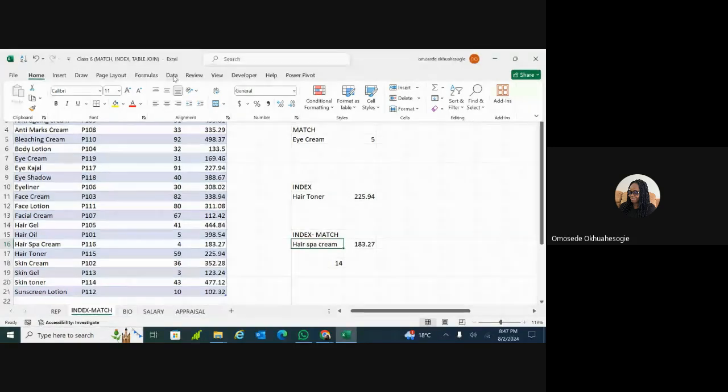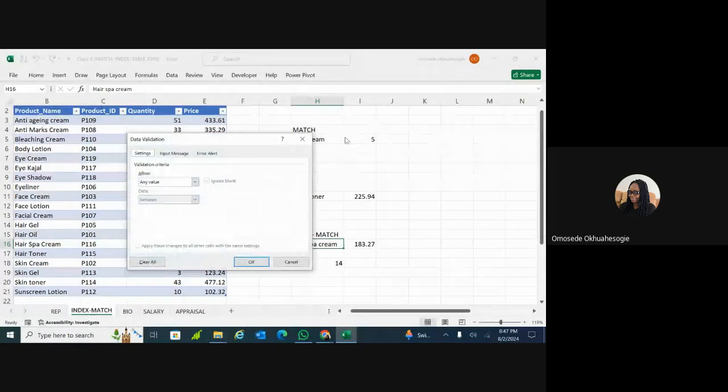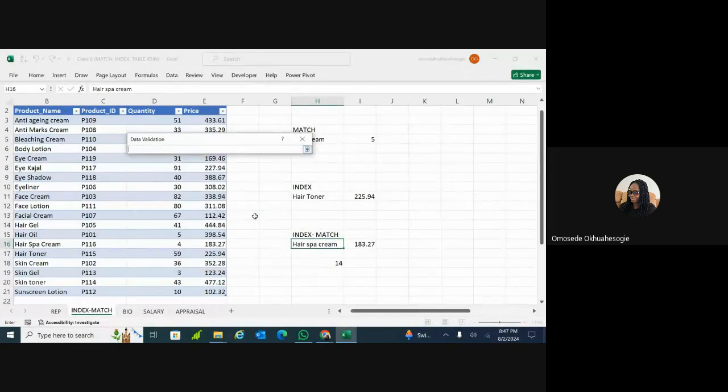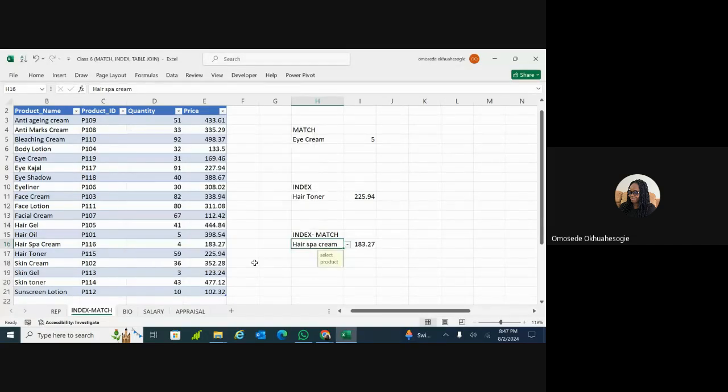So you go to the cell, then you go to the data tab, then you come here under data tools, want to do data validation. So we're working with what? We want to work with a list. All right, it's asking for the source. So let's say we want to use this one here. All right, and you click enter, and then the messages are going to ask, the input message is select product. The error message can be product not found. So I can come here now.